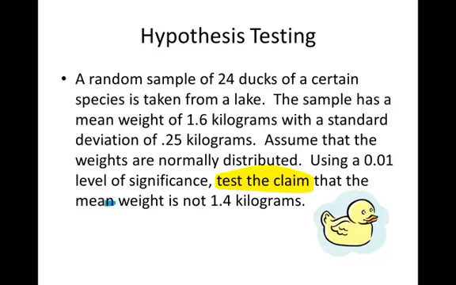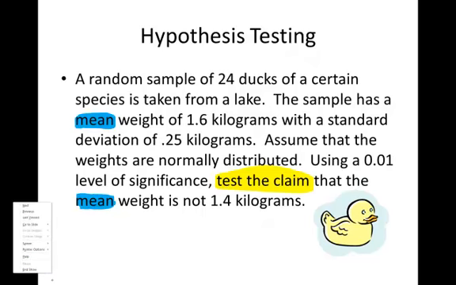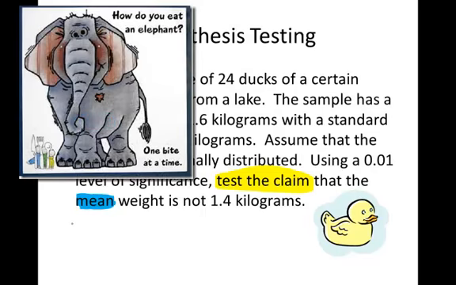And then we also see the words here, mean, and then up here again, mean, and that tells us that we're testing the claim on a mean. And those two things tell us that we're testing the mean weight and that we're testing the claim on that mean. And from there, we can then go to the next step of the problem, which is to decipher and to break this problem down into bits.